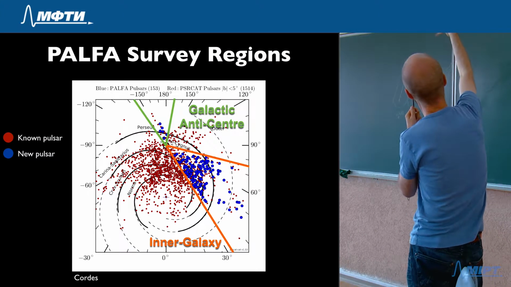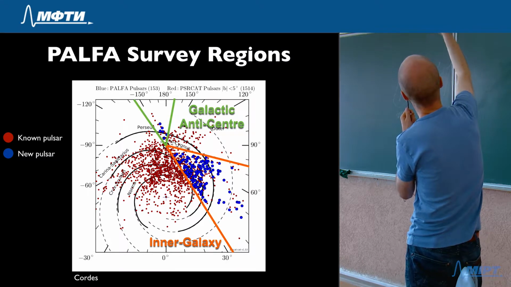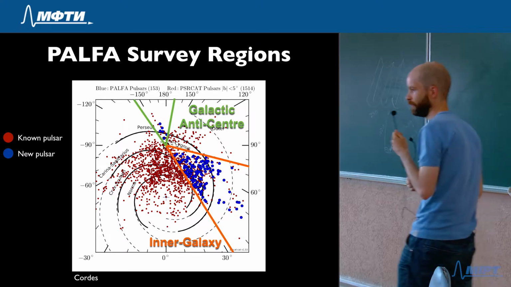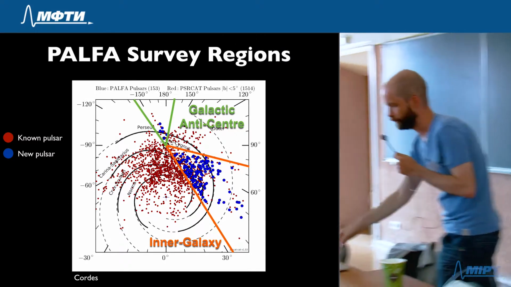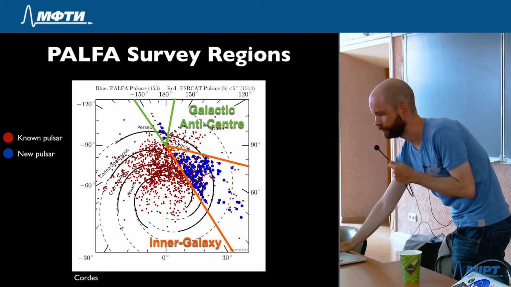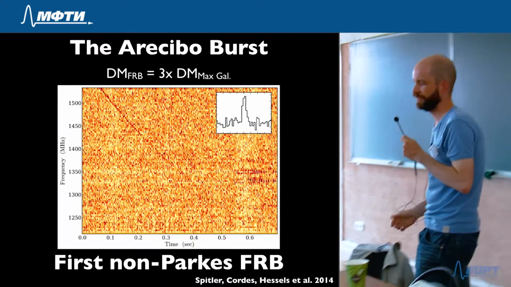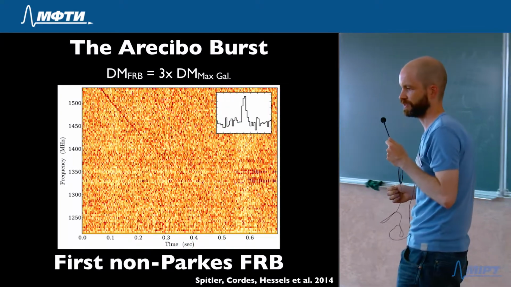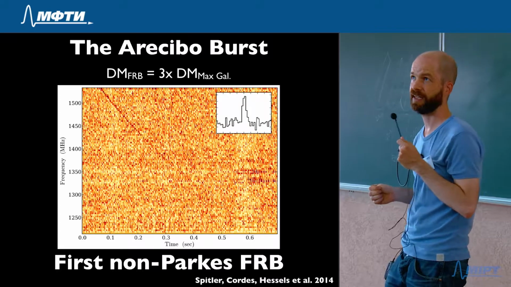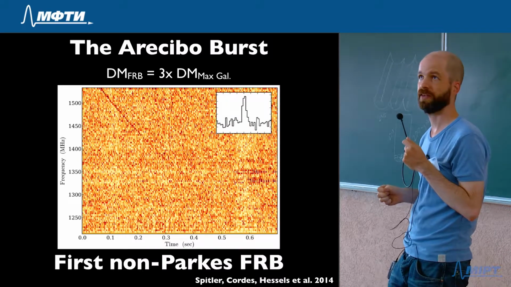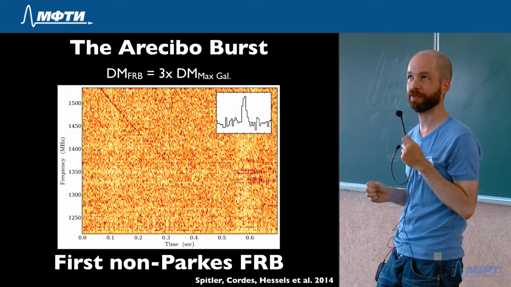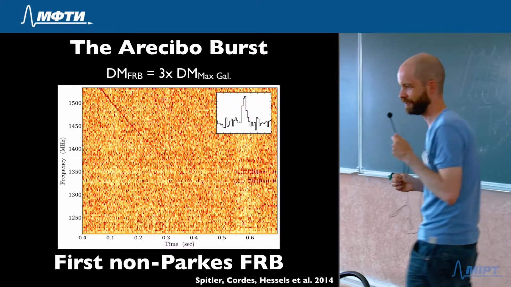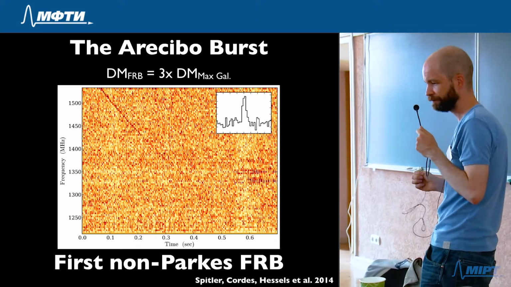As you can see from these blue dots, these are discovered pulsars. You might ask the question, why are you even bothering spending time looking in the anti-center of the galaxy? There's not much there, and that is quite true. It turns out you can get data for free if you're piggybacking on someone else's experiment, and this is what we were doing. This is how this Arecibo fast radio burst was discovered. The source is actually in the galactic plane, but we do not think it's galactic. The reason it's in the galactic plane is because that's the only place we've been looking with Arecibo, so by definition, we can't find anything outside the galactic plane.